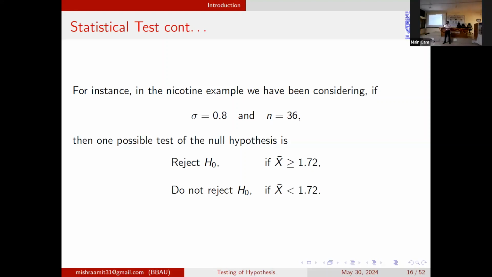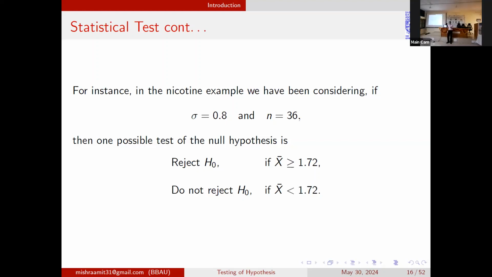Okay. And I found with some mathematics that the critical region is 1.72 or bigger than that. What was the hypothesis? Hypothesis was 1.5. What I am saying is that if you want to say that it is bigger than 1.5, even if you go up to 1.7, there is no problem. Even if you go up to 1.71, there is no problem. When you get 1.72, there is a problem. So I am saying that if you cross this borderline, then reject H0. If you are unable to cross this borderline, do not reject it.